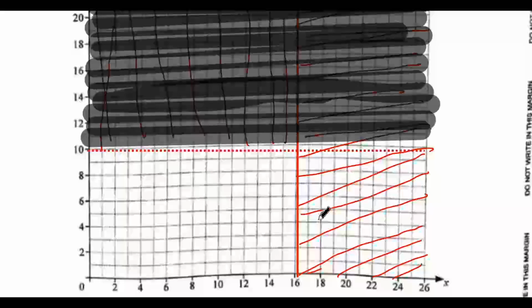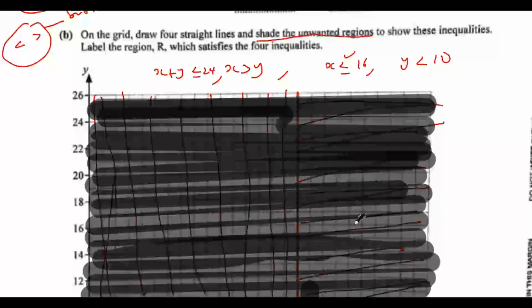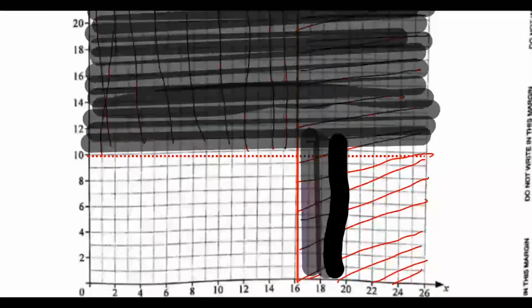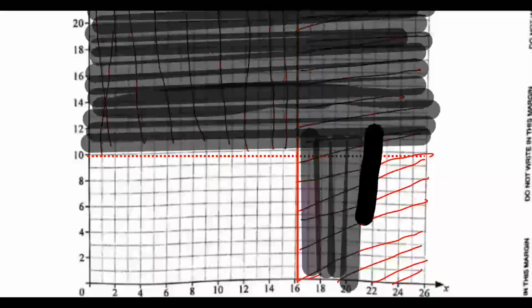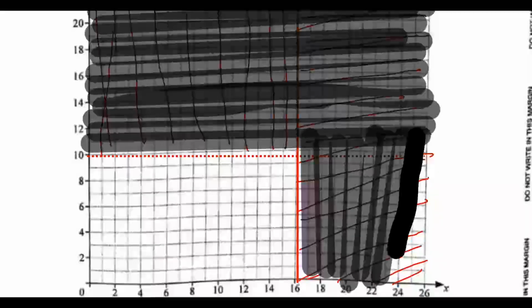Okay, good. The other one too, don't forget that we shaded the whole of these two before. So for x less than or equal to 16, this is the unwanted area for that. Part of it is already shaded, because that should be this side, and we have already shaded it. Using the second one, let's complete this. I want you to really see the position of the location of R, so that's why I decided to shade with this, so it will be very clear.